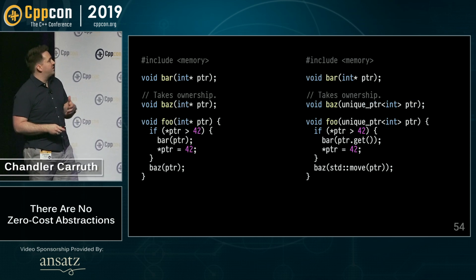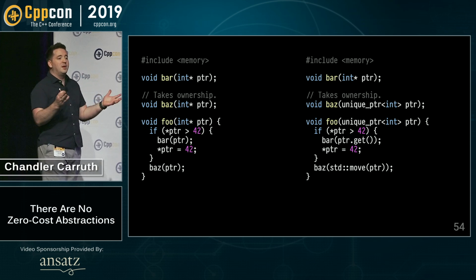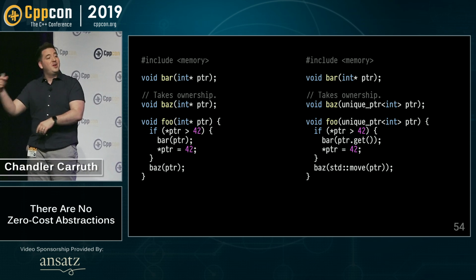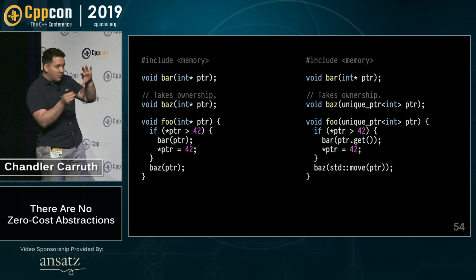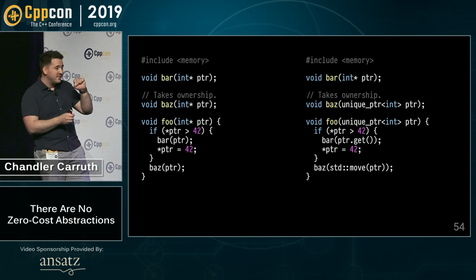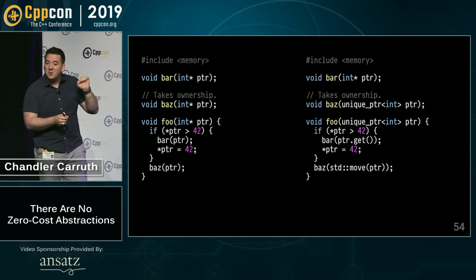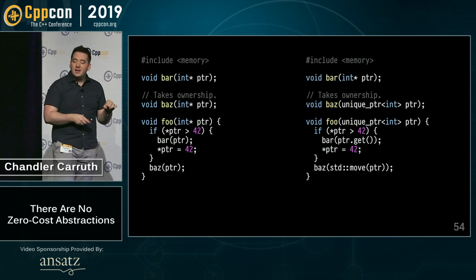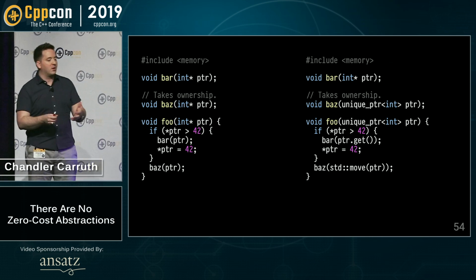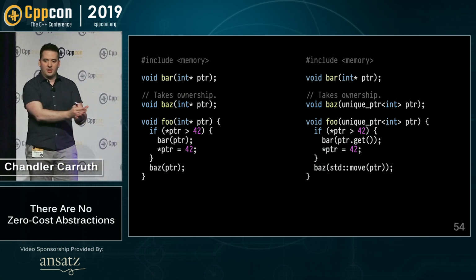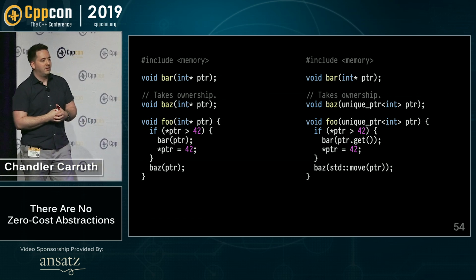We used to have interfaces that looked like this on the left, where we had this raw pointer and a comment that says, by the way, we take ownership. And then you have to look at the comments and read them carefully to say, do I still own the memory or do you? Right? It was really, really problematic. And then on the right, we have new code, which is much better, I think. We have unique pointer to say, I'm taking ownership of this memory.